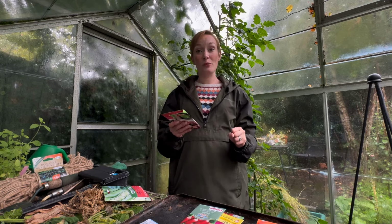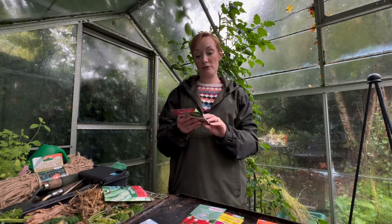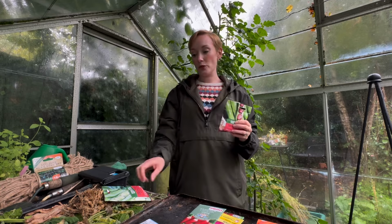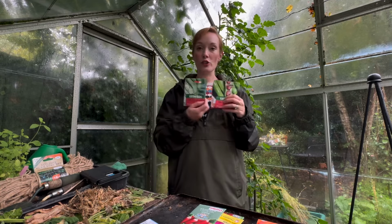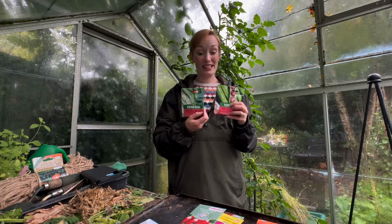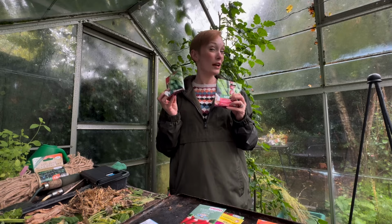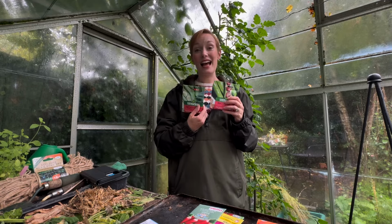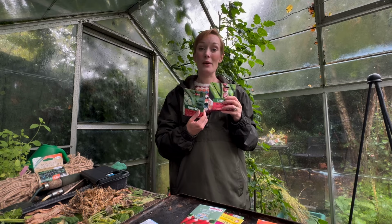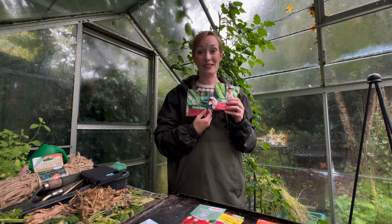I actually sowed my huge broad beans in November last year, and I sowed these red epicure variety by Unwins and also the Bunyards exhibition also by Unwins, and these were the ones that did brilliantly for me. I don't think either did actually better, maybe the red ones were actually slightly taller, but really they both did brilliantly, and I sowed these in November, so you could get a head start and sow them earlier, but I'm going to be going with November again and hoping I hit the same results as last time.